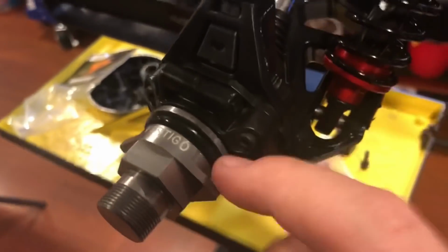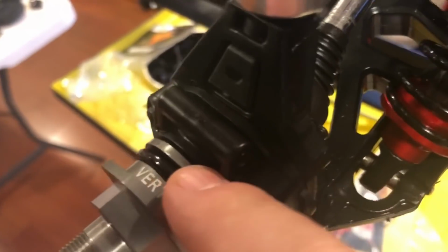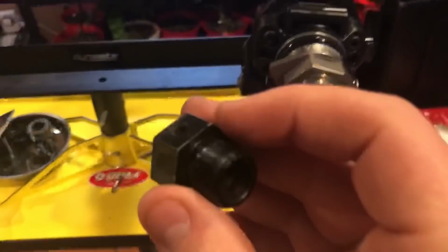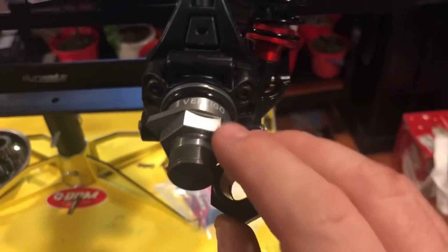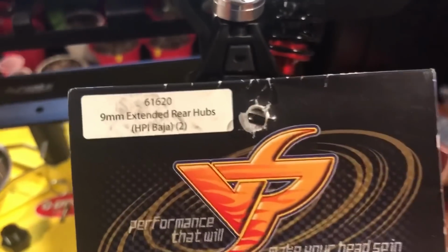Another thing is I use these extended hubs here. I love vertical. I'm not a fan of this here. If you remove this O-ring, there's a pin, and if this O-ring breaks or splits, you're gonna lose the pin, and then your wheel's gonna fly off. So I'm much happier with the screw that goes into your hub that holds your pins. I'd rather have that. If this is what I'm using, here's the part number.